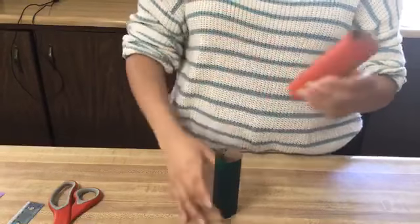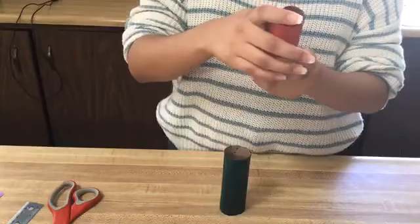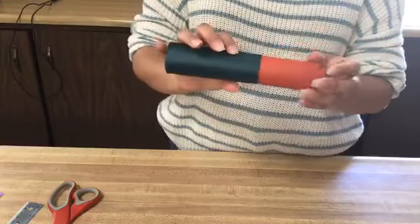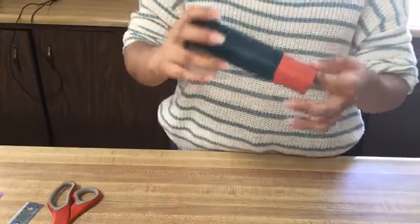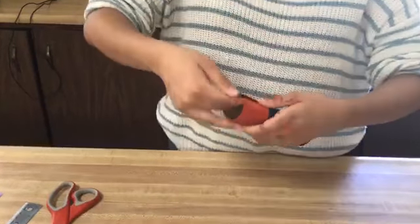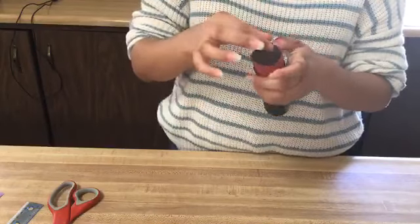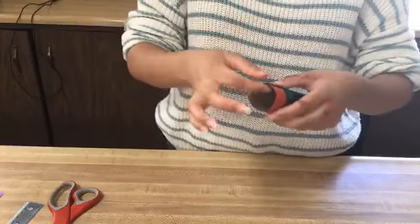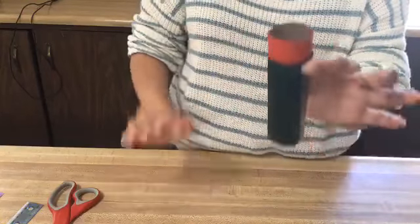And we are gonna place it inside of our medium size tube. Vamos a colocar nuestro tubo pequeño dentro del tubo mediano. But not all the way inside of the medium tube. Make sure part of the small tube is sticking out. Entonces, cuando lo coloquemos dentro del tubo mediano, asegúrense que no lo metan por completo. Más bien, asegúrense que parte del tubo pequeño sobresalga, se pueda ver así.